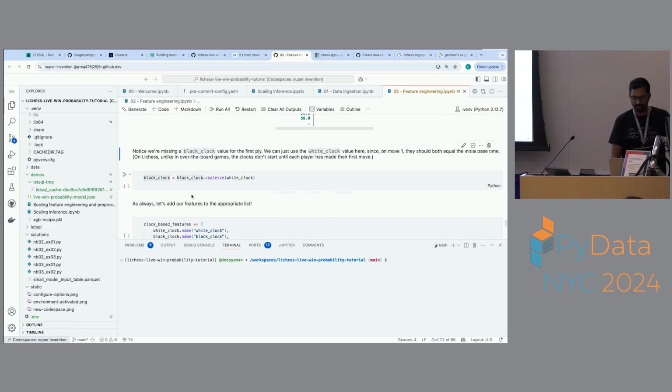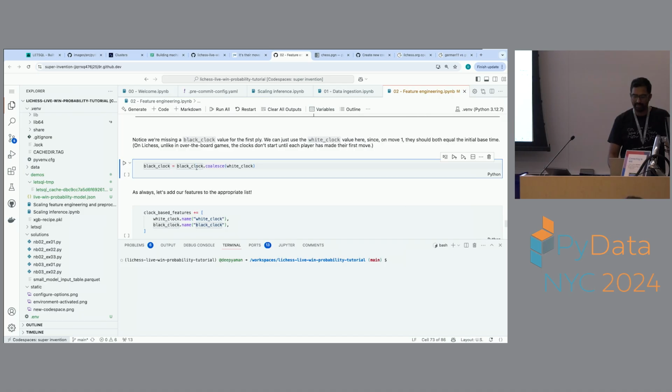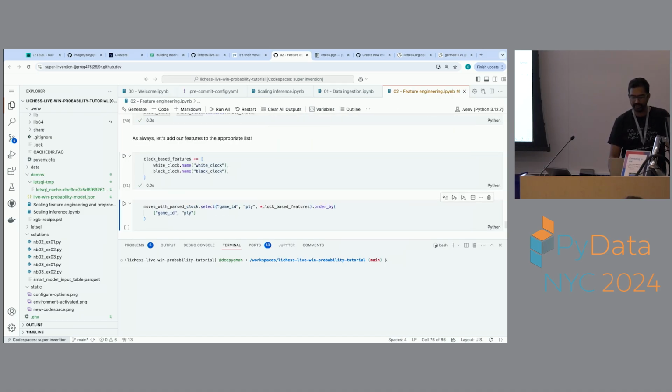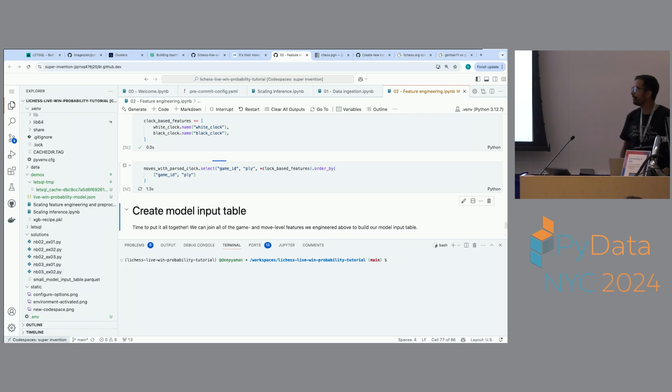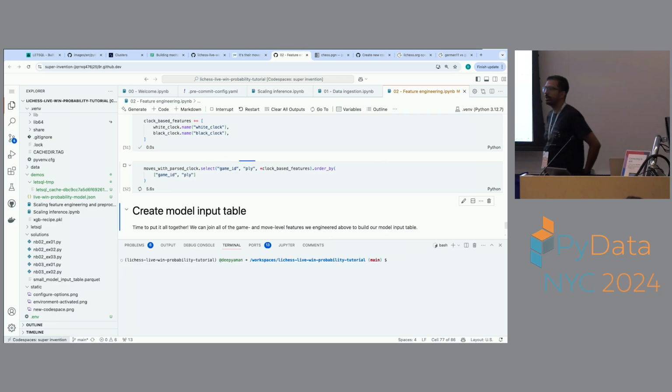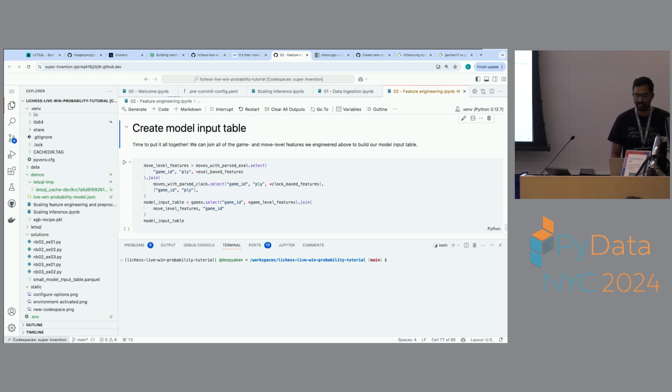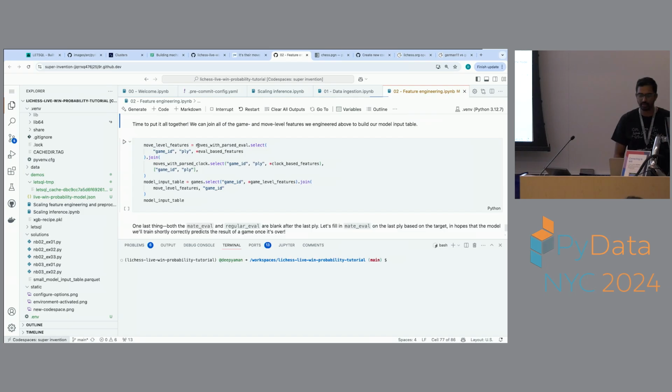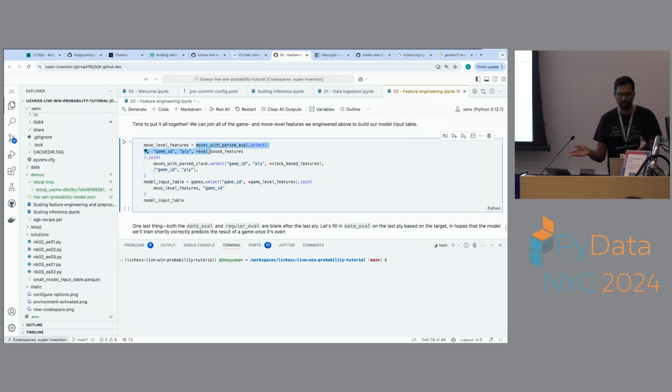We can fill it in, and we can look at our clock-based features and select all of our features. Last but not least, we're going to put all of our features together. For this, we can just join the things that we created previously. For our move level features, we'll do the more specific move join first.